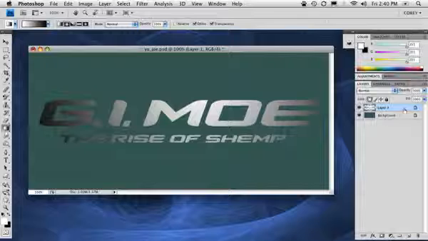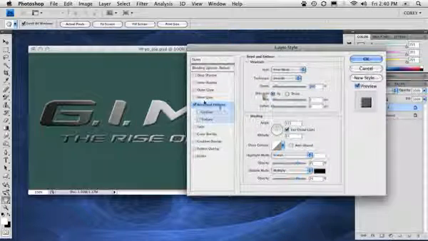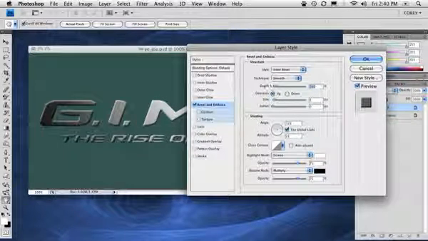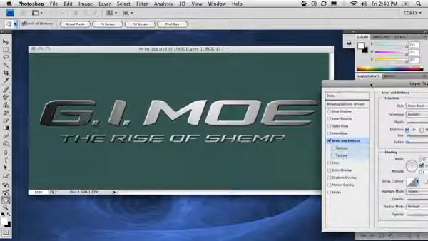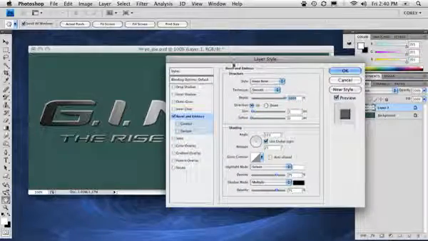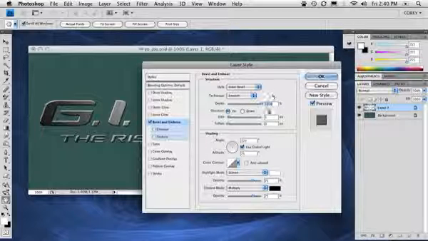Well, now what I want to do is add a layer style. So we're going to go in here into the layer style menu, and we're going to add a bevel and emboss. And you can see it applies it on there. I'm going to make this a size of 3, and we're going to take the depth and push it all the way to 1000. There's a really hard edge there. Next thing is, I think that all looks good. Let's go ahead and click OK on that.